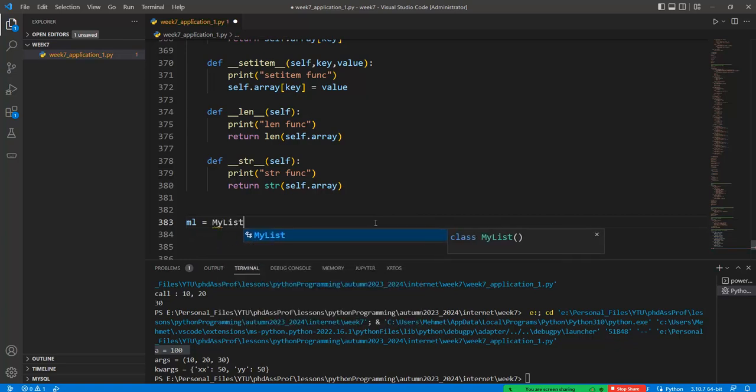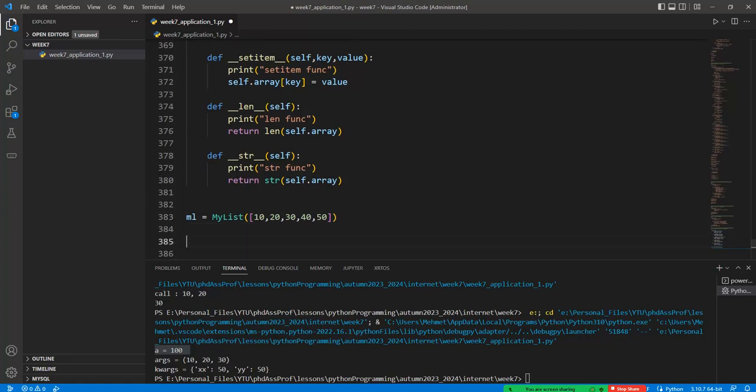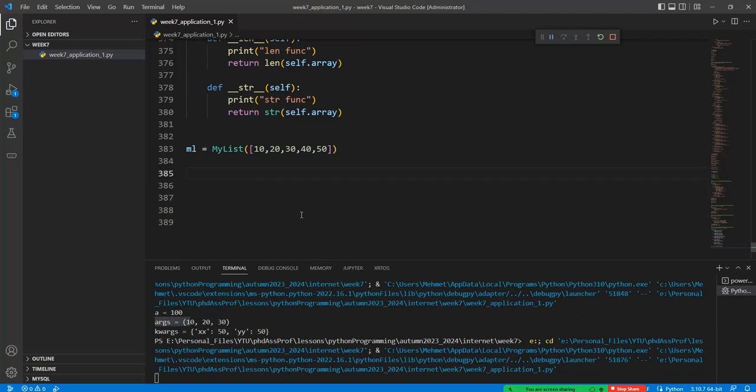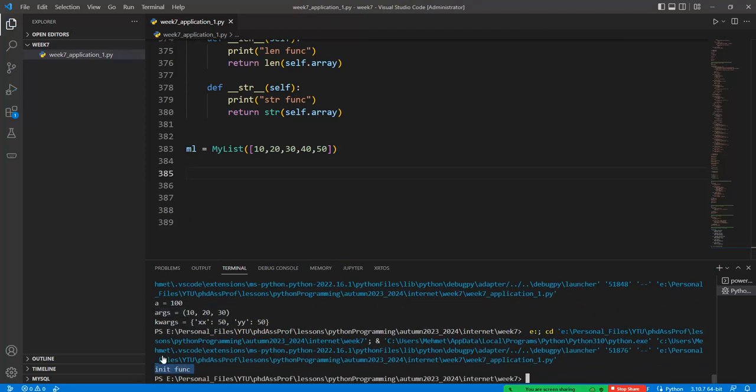The my list can be assigned with the values 10, 20, 30, 40 and 50. After that, if I run this code, only the init func is called, because this is the creation of the variables.